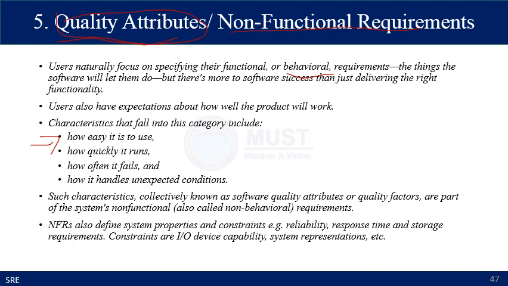Along with this and many others, such characteristics are known as software quality attributes or quality factors that are part of the system's non-functional requirements, also called non-behavior requirements. Non-functional requirements, abbreviated as NFR, also define the system properties and constraints such as reliability, response time, storage requirements, constraints on input-output devices capability, and system representations.